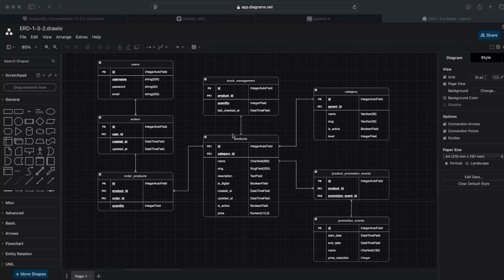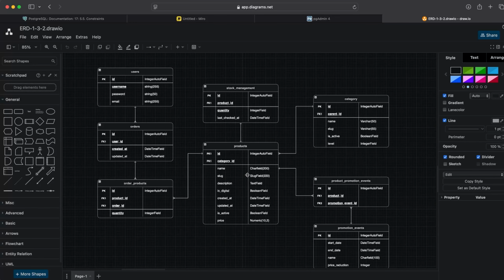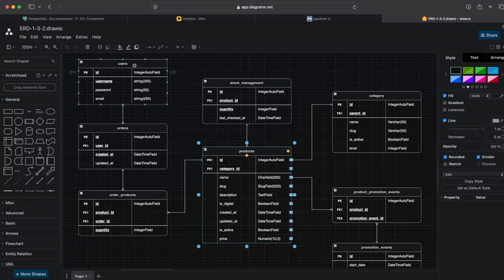Right, so we now have the skills to insert into category, users, stock management, promotion events. Let's not forget some of these other tables, they do have dependencies, relationships, so they will require us to insert into the related table before, for example, we insert into the products table. So let's skip that for now. We will look at that later on in this module. But if you do have a little bit of time, then do check out the other tables, look at some of the constraints that we applied in the previous modules, explore that further and fully immerse yourself and familiarize yourself with inserting into other tables.